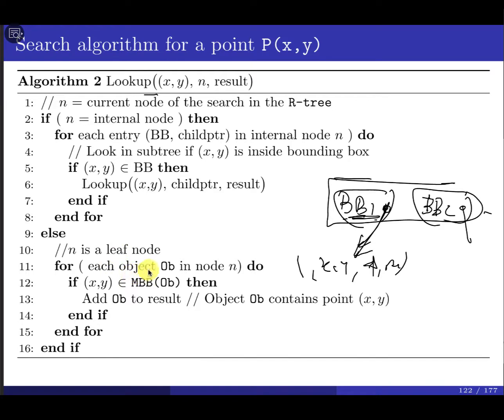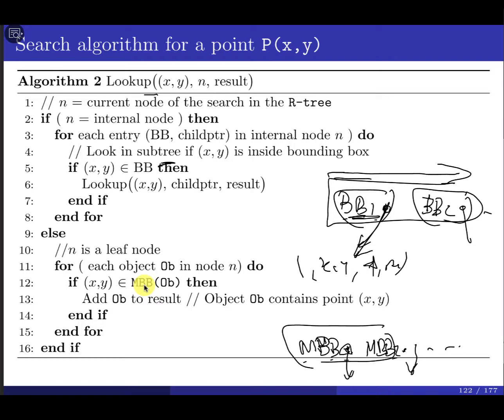If you reach a leaf node, what we're going to do here is find whether the value of x belongs within, let's say, the minimum bounding box, because in the leaf node we have the minimum bounding box and a pointer, minimum bounding box two and a pointer, etc. So I need to check which object contains this point. If you find the minimum bounding box for a specific object that contains this point, that's what I'm looking for. It's going to be added to the result. I need a list of all the objects and continue doing this. If in this node you don't find any that contains this point, then in this case you return blank or empty.